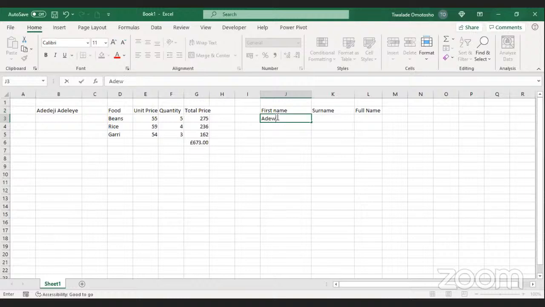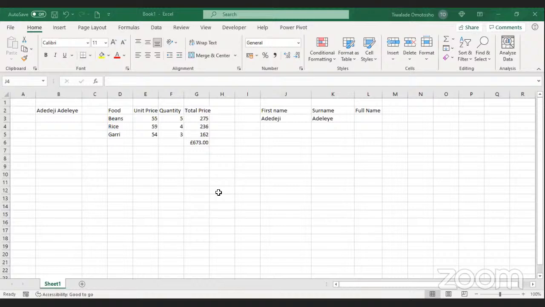I have Adedeji here, and I have Adeleye, but what I need to see is actually Adedeji Adeleye. I can see another name here, I can see Favor, I can see the surname.